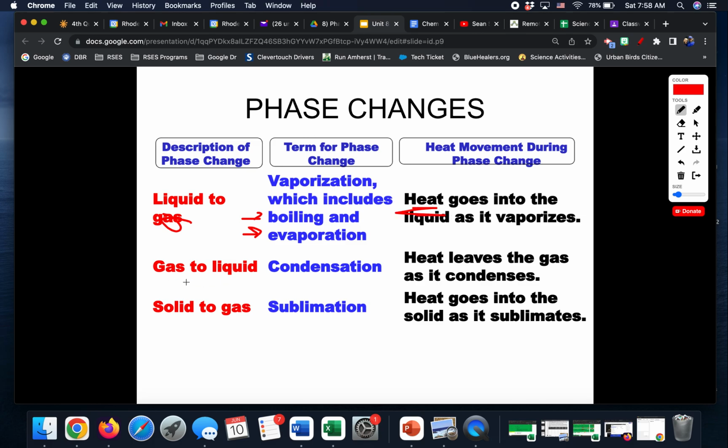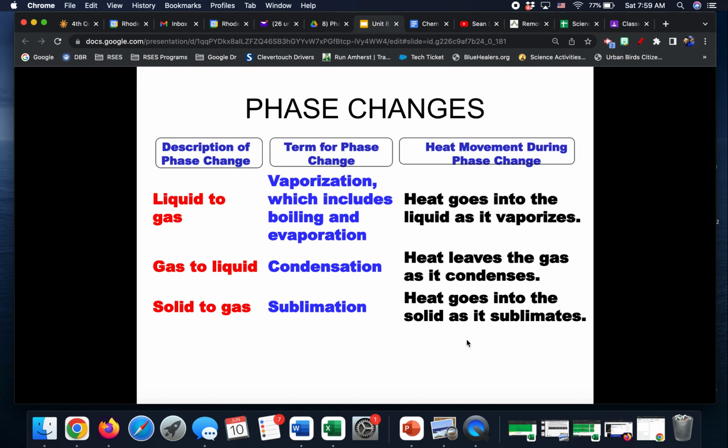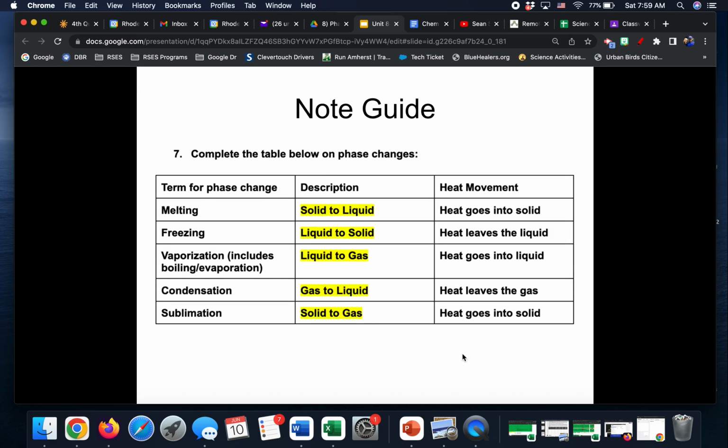Gas to liquid. Well, you can think of when rain clouds form. This is how clouds form. Hopefully you've learned the water cycle. It's called condensation, but we're going from faster molecules to slower, so that means heat leaves the gas. And finally, if we go solid straight to gas, we skip liquid, we heat it up so much, well, obviously heat's going in, and we call that sublimation. Vocab we'll practice a lot eventually. Go ahead and pause while you put that into your notes.